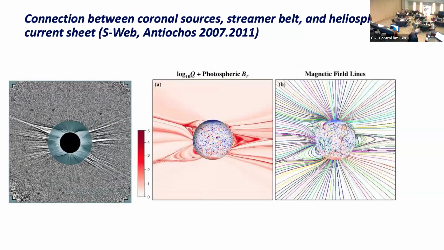But it was noticed by many people that the volume occupied by the slow wind was actually quite large compared to the boundary of the coronal holes. And Spiro Antiochos and others proposed that the slow wind was not only at the boundary of coronal holes, but appeared everywhere the magnetic field mapping to the sun became complicated. What does that mean? It means that there's a lot of shear or a lot of structure in the field. The mapping from the sun to the corona and to the heliosphere is complicated in very many different ways.